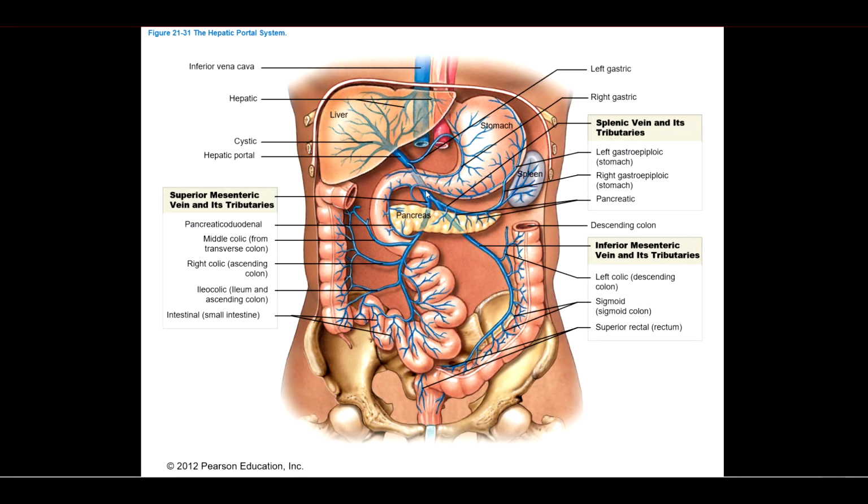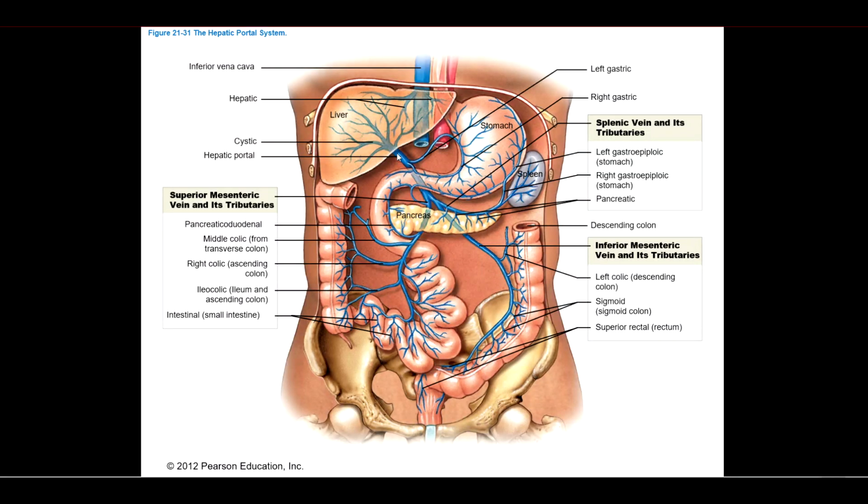Okay, and you're going to see people that have cirrhosis or alcoholism or severe chronic hepatitis can get scar tissue in their liver, and now that causes the blood to back up here and even back up into these veins. This is known as portal hypertension, right? It actually causes high blood pressure here, and that causes a whole bunch of other problems where people get varicose veins in their esophagus and they can burst, and that can be fatal. You'll learn something called esophageal varices. So there are a lot of clinical ramifications that take place here.